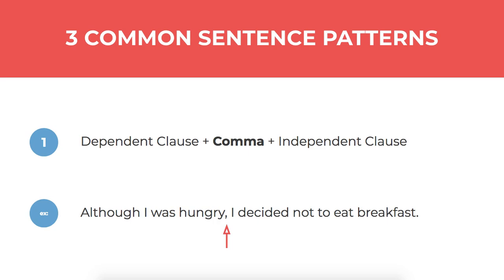Or is it part of the big sentence? So in this example, for instance, our main sentence is really, I decided not to eat breakfast. What comes before that is simply an explanation leading into our main sentence. So when you're reading, try to chunk those out. Try to see, where does the main meat of the sentence begin? If there's something before that, double check it. You might need a comma. If you have questions, let me know.